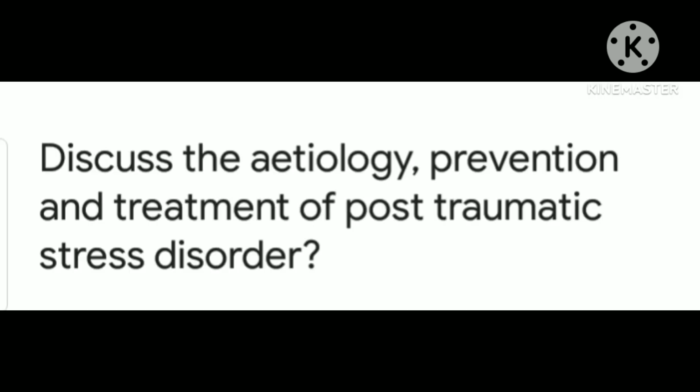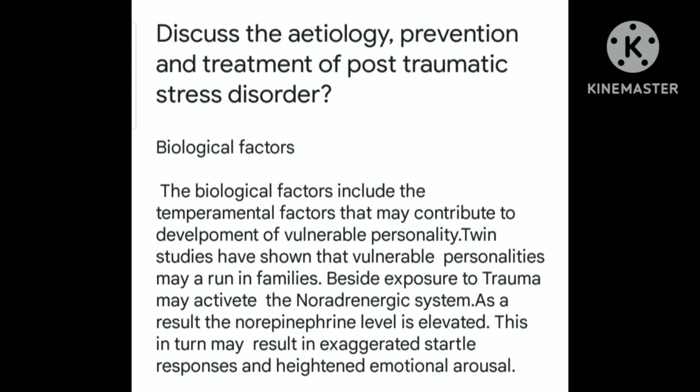Discuss the etiology, prevention, and treatment of post-traumatic stress disorder. Biological factors. The biological factors include the genetic factors that may be contributing to development of a vulnerable personality. Twin studies have shown that vulnerable personalities may run in families. Besides, exposure to trauma may activate the neurogenic system. As a result, the norepinephrine level is elevated. This in turn may result in an accelerated startle response and heightened emotional arousal.